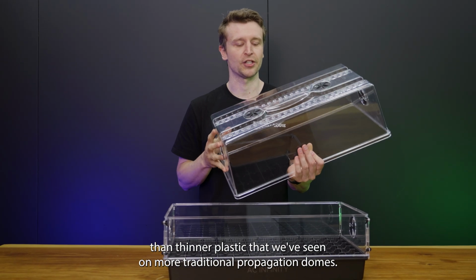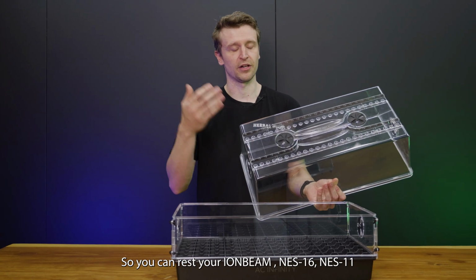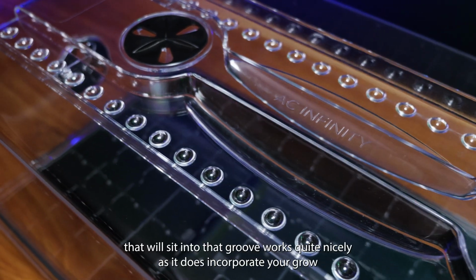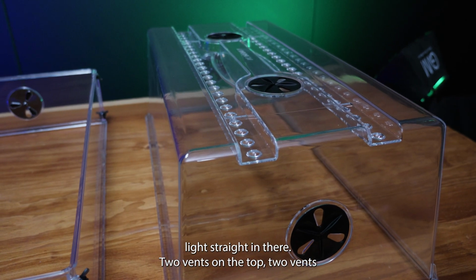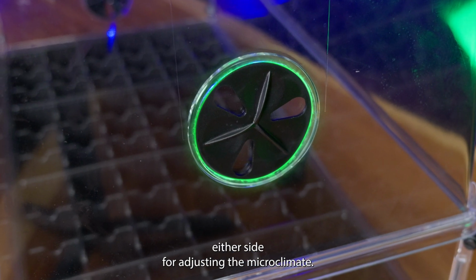It's going away from that thinner plastic that we've seen on more traditional propagation domes. Just on the lid here, you'll notice we've got 2 grooves, so you can rest your Iron Beam NES 16, NES 11, or to be honest, any other third-party light that'll sit into that groove. It works quite nicely as it does incorporate your grow light straight in there. 2 vents on the top, 2 vents either side for adjusting that microclimate.